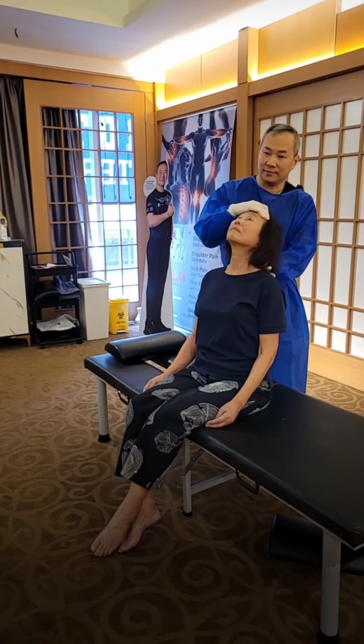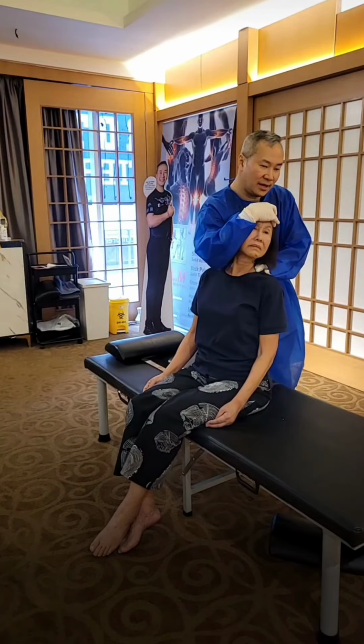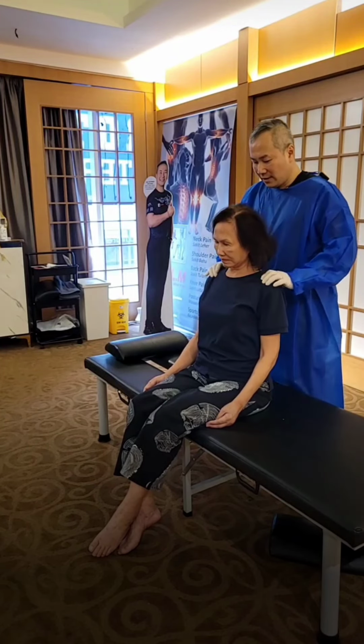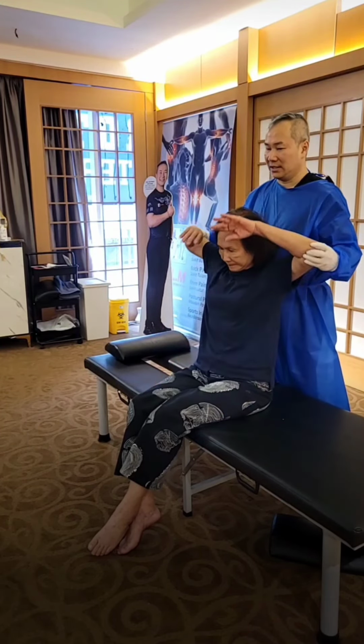So here, much more like that, and the neck, up. Very good, second time, up. Then rotation left, and rotation right. Quite loose already. Now, flex your two shoulder at the back.